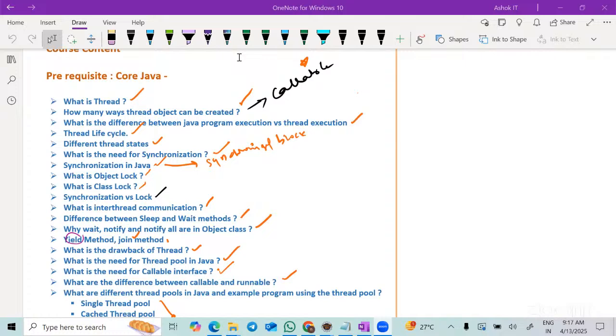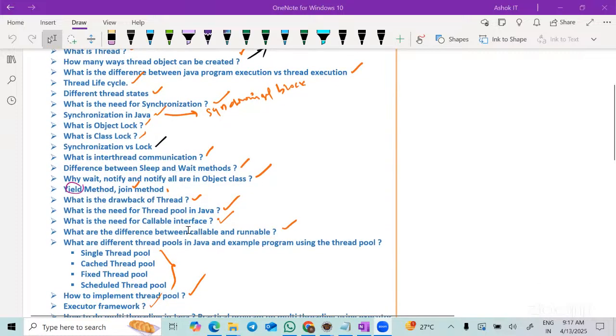So the one who asked the question about executor framework and thread pool, right? Today I explained serialization: the theory for just a maximum of 5 minutes, and after that I explained the concept using programming. The same way I do for everything I teach, I follow the same approach.